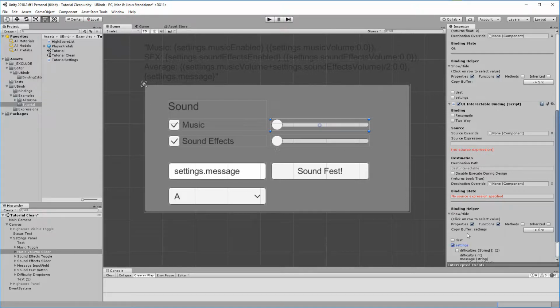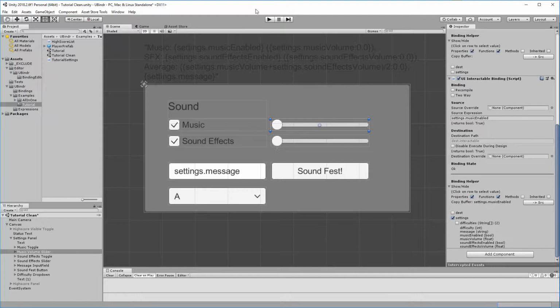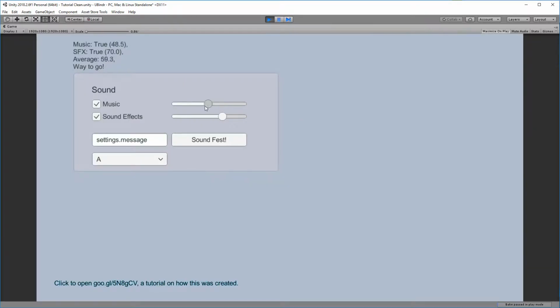And we will bind that to music enabled. So only when music is enabled will we be able to edit the music volume slider. It's enabled, we disable the music, and the slider becomes disabled as well.